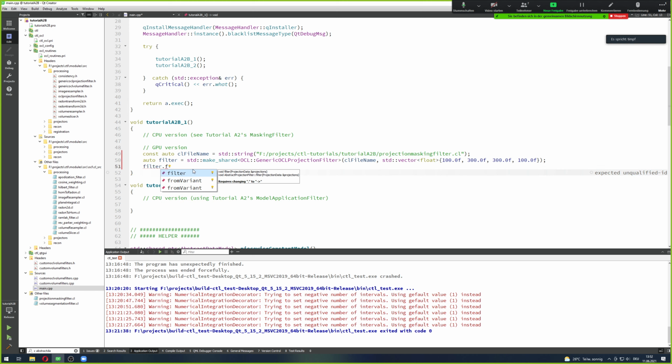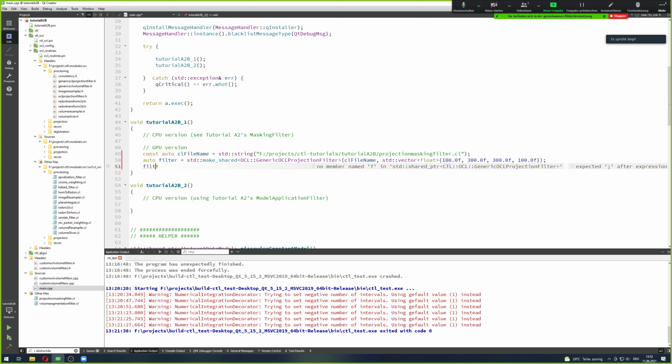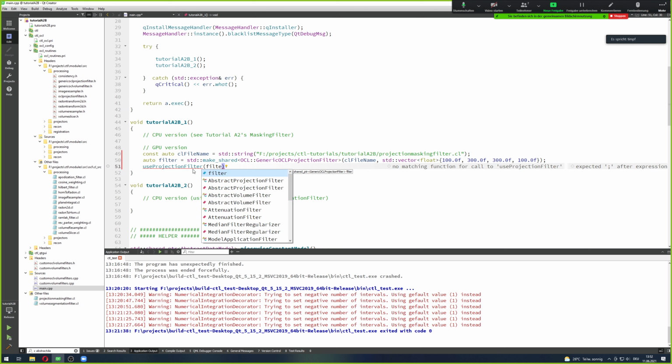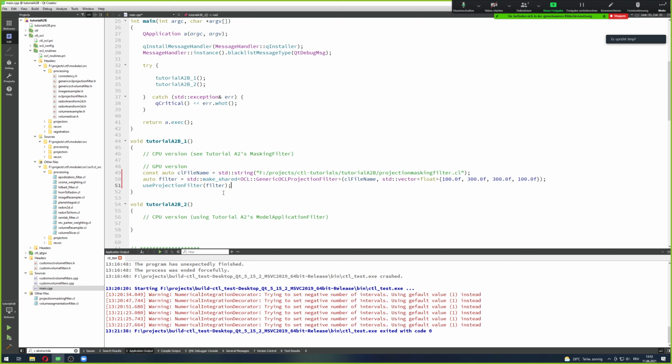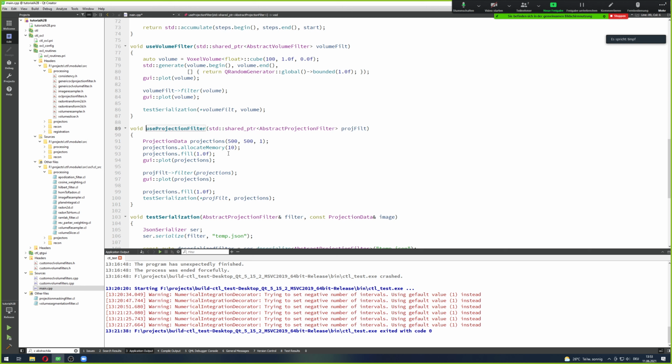We could call filter on some projections, and in order to save a bit of time, I have prepared this use projection filter function that just takes as an input an abstract projection filter, or a shared pointer to it, and then executes some example code for us, which we can take a look into. We have a projection image with 500 times 500 pixels.